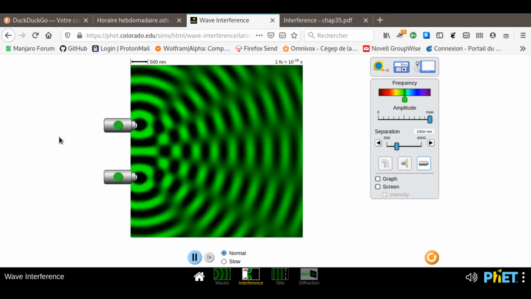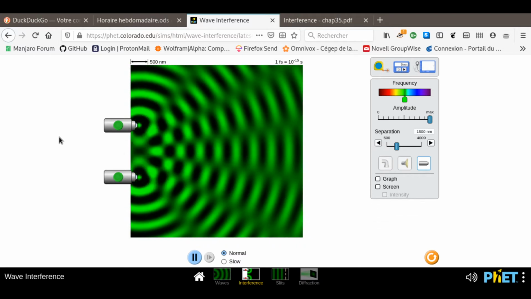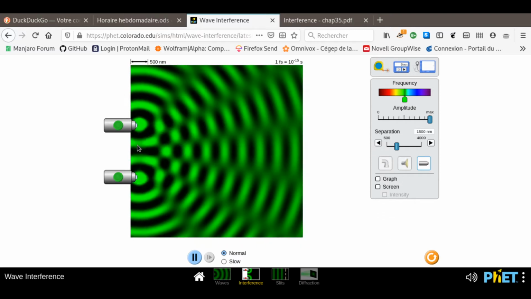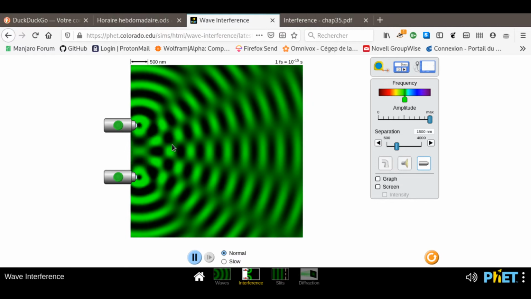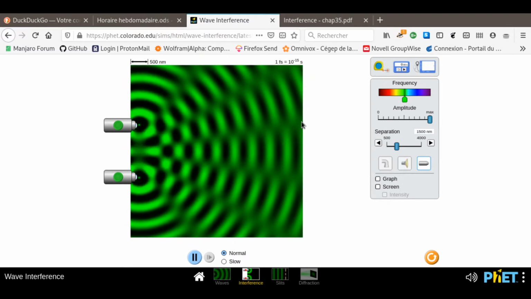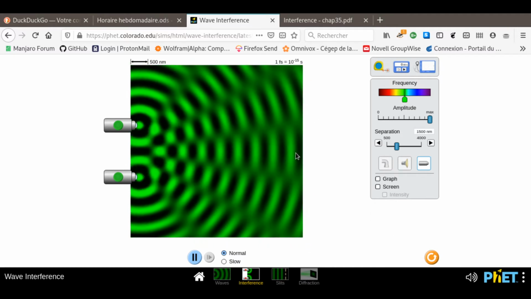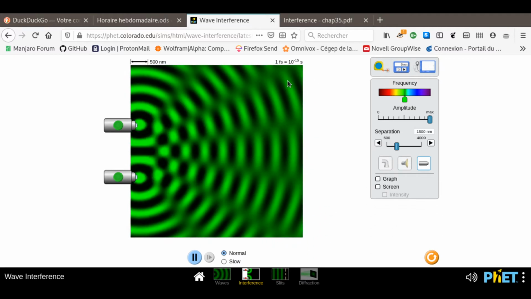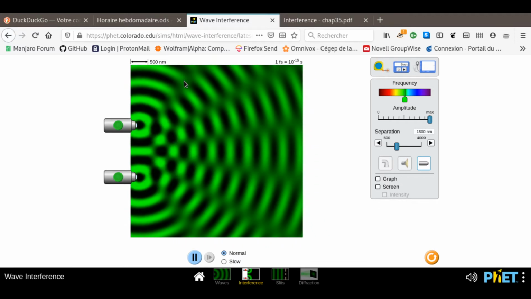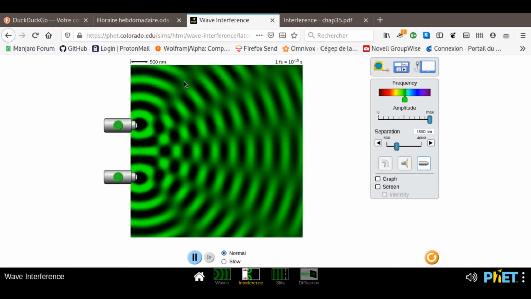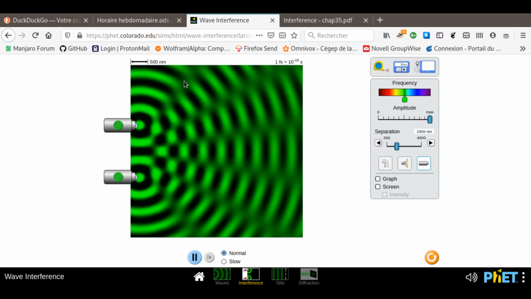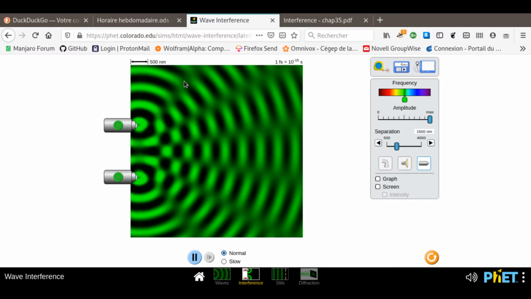So if, again, I have two sources of light emitting together, there will be zones in which they add up with constructive interference, other parts in which they will cancel because of destructive interference, and these alternate. We have constructive, destructive, constructive, destructive, constructive, destructive, and so on. We have an alternation of these phenomena. So here, this was due to two sources of light.